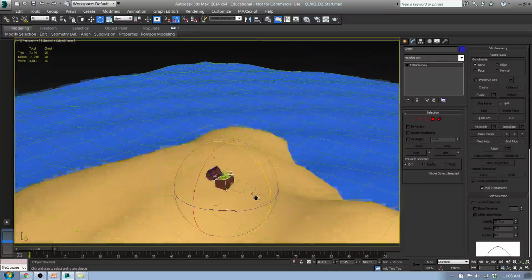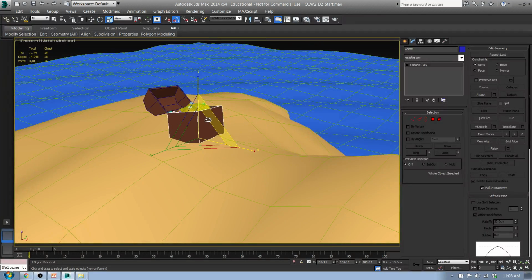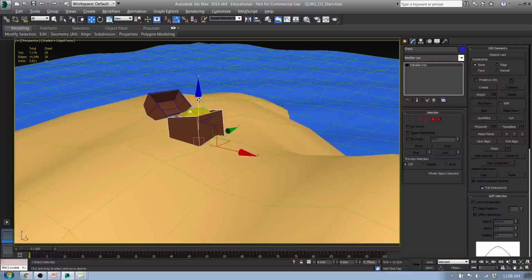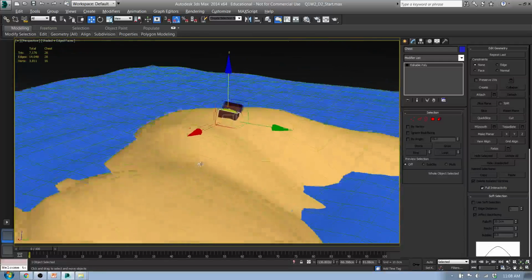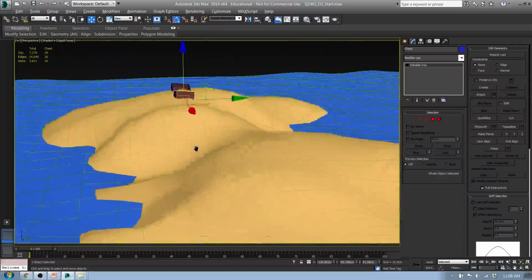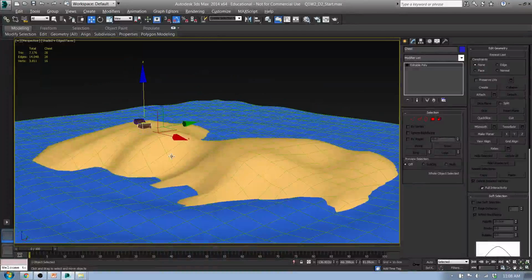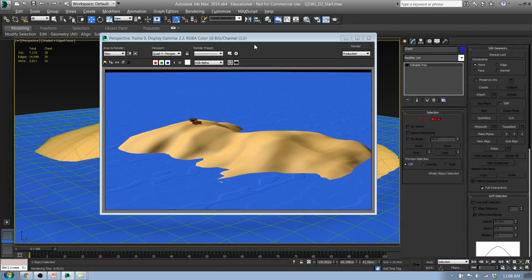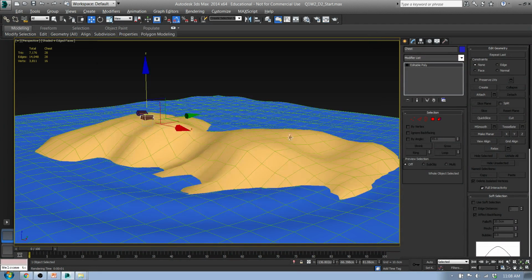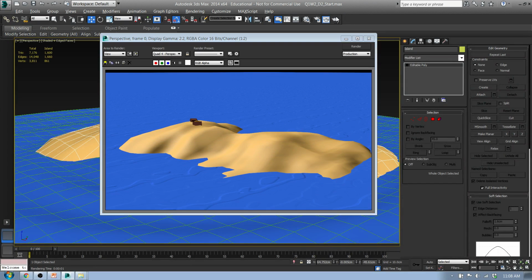All right, great. So now we've got this set up. Now, if we want to, we should probably rescale the whole thing so it's a little bit bigger. It's up to you. Like I said before, you can make it look however you want. I think that's pretty cool. Like that. And then render it by hitting F9. I don't love the way that's sitting, so I'm going to move that down a little bit and hit F9 again so I see how it looks.